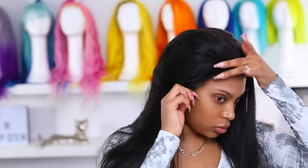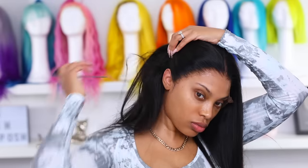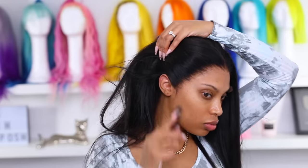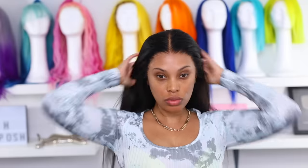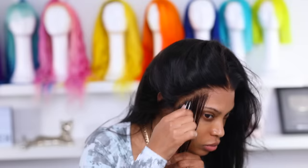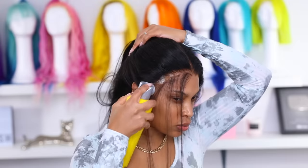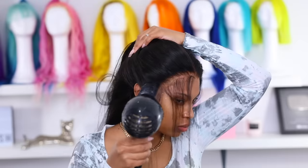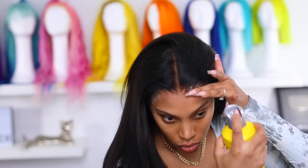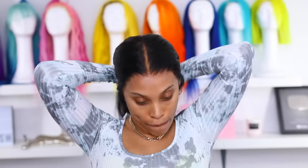My wig is on and she's looking good — not perfect, but good. I notice the hair looks a bit thick around the hairline, and the perfectionist in me wants it to look more realistic, so I'm going in with my tweezer to tweeze behind the hairline some more. Then I go back in with the Got2b Freeze spray behind and along the hairline for extra hold, followed by the blow dryer and rat tail comb on the cool setting to melt down the lace. This is one of the best applications I've ever done — no baby hairs and this wig is looking flawless already.